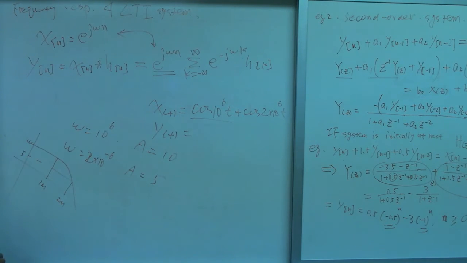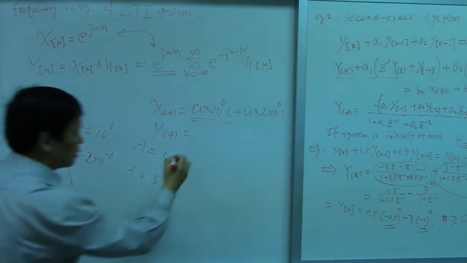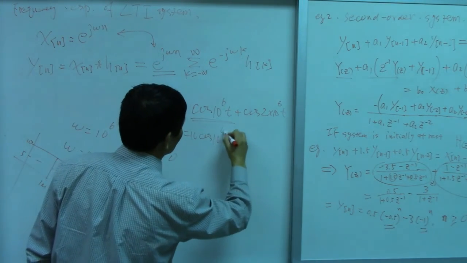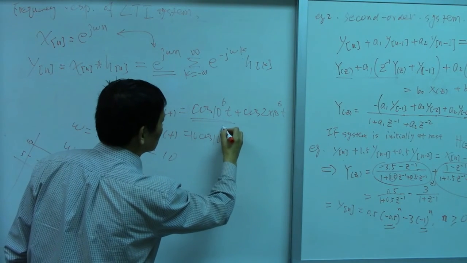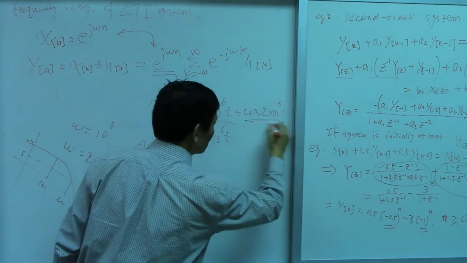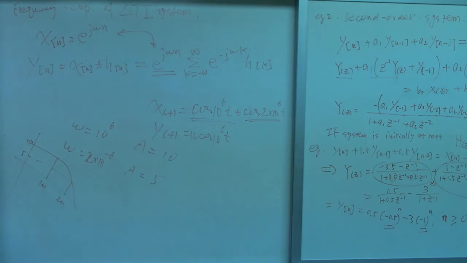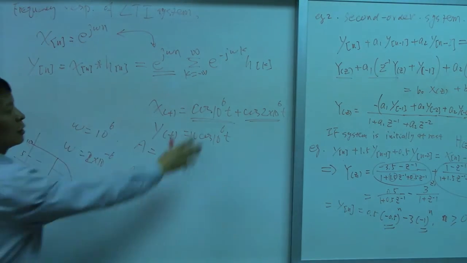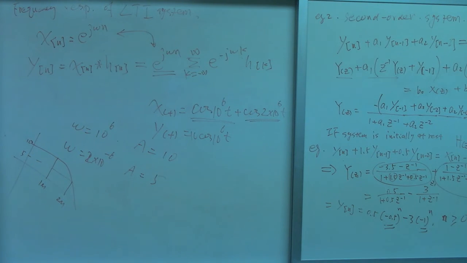For this frequency, the gain equals 10. So what is the output for this term? 10 cosine, 10, perfect. 10 cosine t. First term is done. Superposition to the second source, this one. What is the output for this second source? Ignore this one, it is gone. What is it?